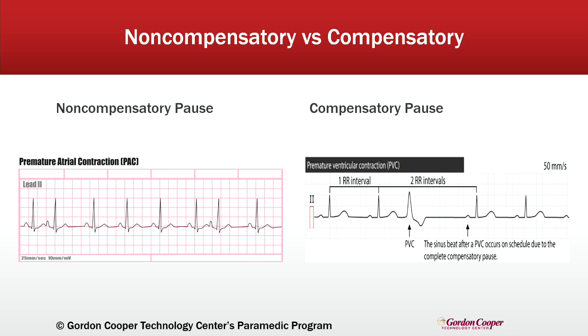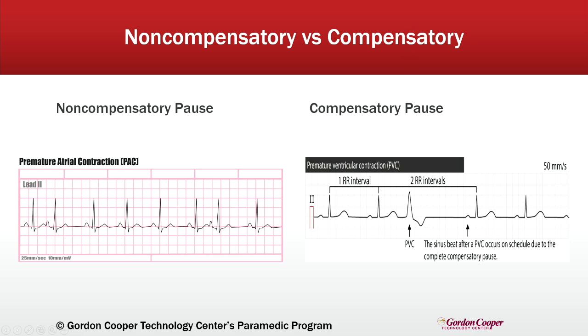So what we're saying is, when you look down here, you can see this was an early beat here. And one of the things that we'll talk about with PACs is typically you'll see a different morphology of your P wave here on this early beat, and that'll let you know it's a PAC. However, you see we had this early beat and it goes right back to its normal rhythm until the next PAC.